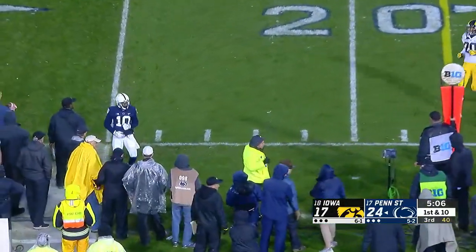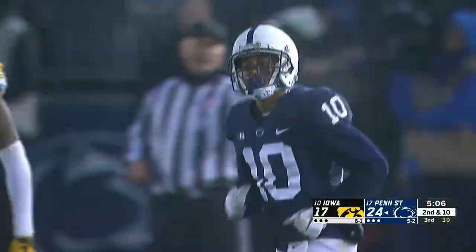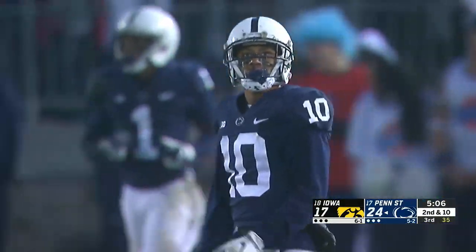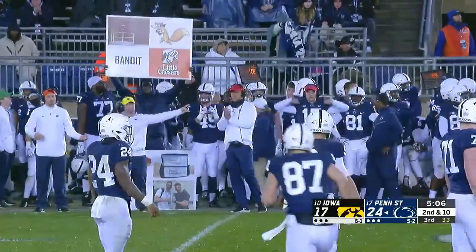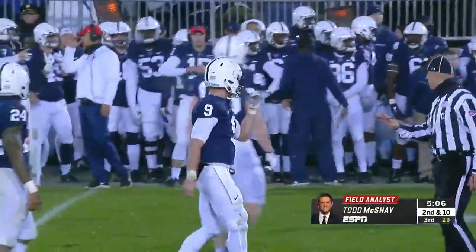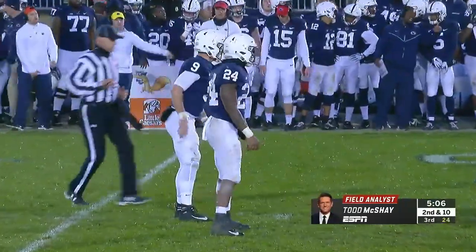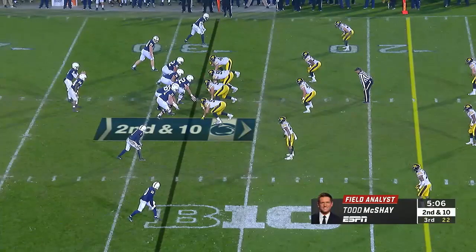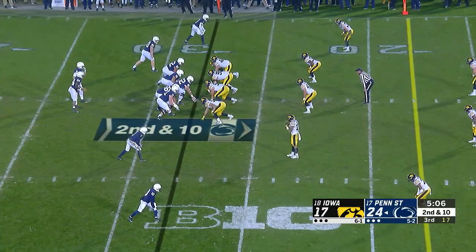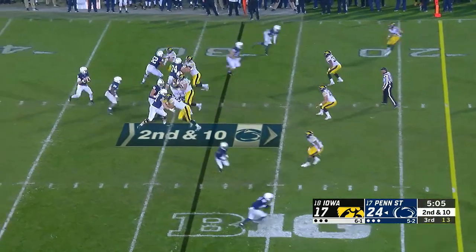McSorley had a wide open target in Brandon Polk, and McSorley threw it over his head. Polk only goes 5'9", but still. Wonder there if he's just struggling to drive off that back foot. Obviously, his right knee is the drive knee as a passer, and just looked like he didn't have the natural stroke that he normally does on that throw. Yeah, Tyler, you got to change your whole mechanics, right? I mean, you work so hard with your mechanics from day in and day out, and when you can't push off, it changes.